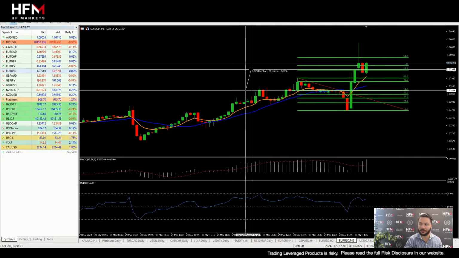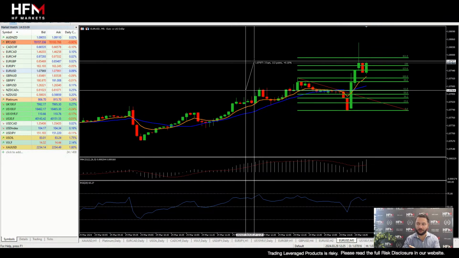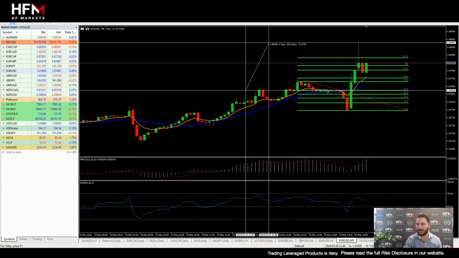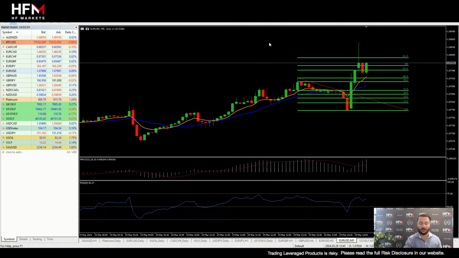Okay, so here we've got the 61.8. Also, notice that it's in line with the bullish crossover as well, which is something very important, something definitely very significant. So if you're trading at the 61.8 level, you're actually looking to earn 0.17. So if you get an option to trade 0.13 or 0.17, of course you're going to opt for the 0.17.